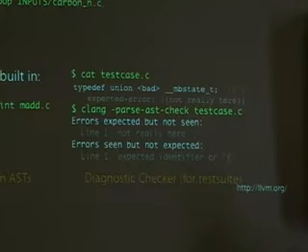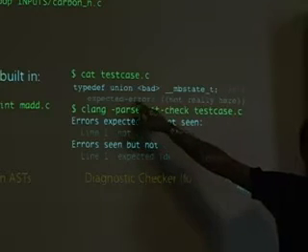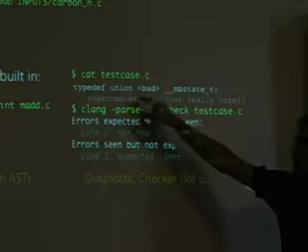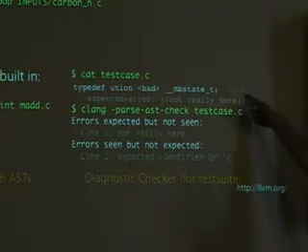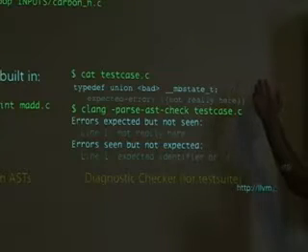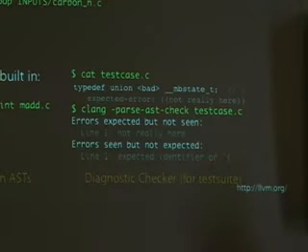And so one of the cute things about this is that because it's built with all the same infrastructure as the rest of the compiler, this expected error annotation actually occurs after an escaped newline. And that's fine because it's using the Lexer. The Lexer knows about escaped newlines. It knows about trigraphs. It knows about all that horrible stuff. And so that kind of thing continues to work. Right? It also meant that we didn't have to build yet another thing that scanned through C code.